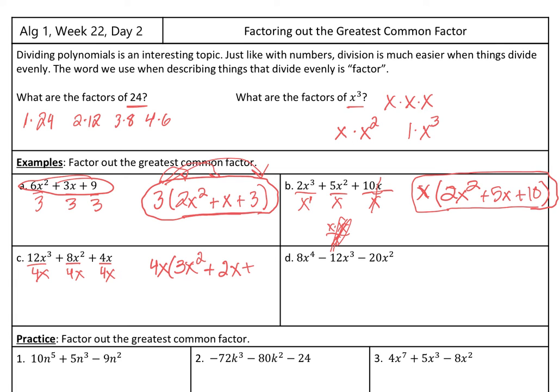Now, this is something that I wanted to make sure that I address for you. 4x divided by 4x divides evenly, so you'd be like, oh, it cancels out. But when you cancel out something like this, it still has a value of 1. Not 0, but 1. And one of the best ways that I can prove to you that that should be the case is by saying, well, distribute and think about how we would get back to this 4x. If I don't put anything here, or if I put 0 here, there's no way for me to get that 4x going backwards in my problem. So if it cancels out completely, just make sure that you put a +1 or a -1 so that it is correct.